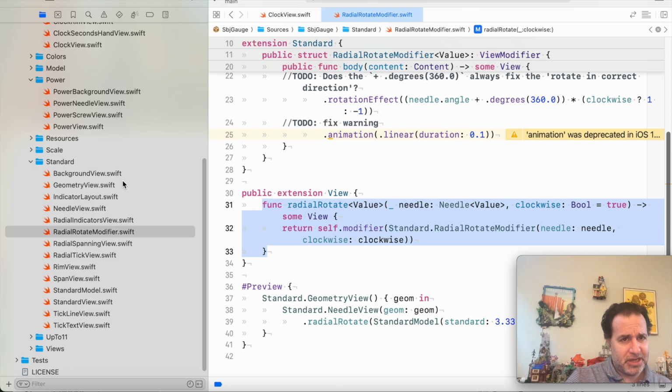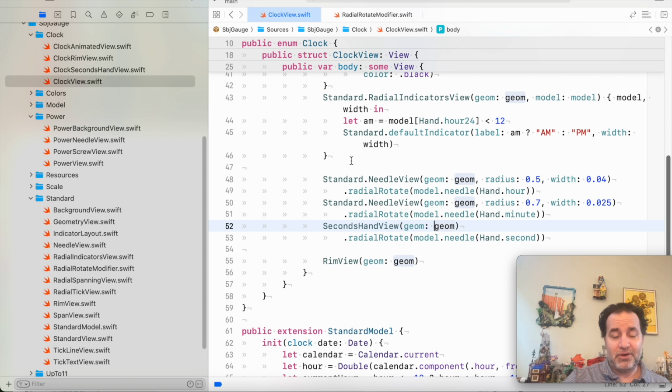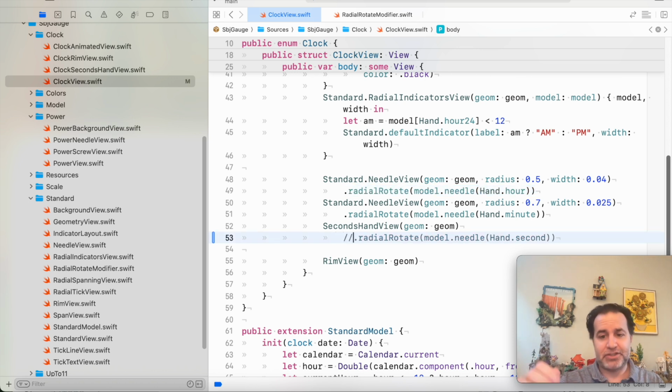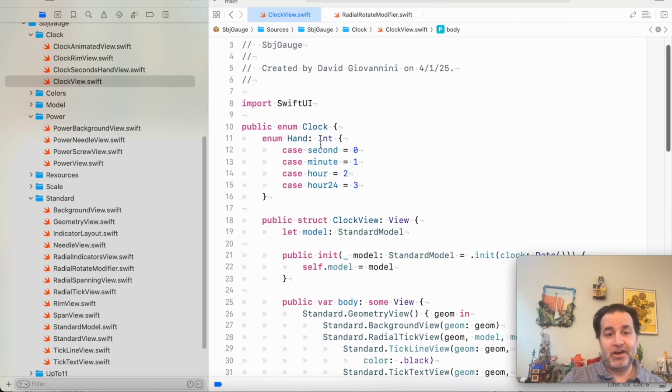So instead of that switch case, if we look at the current implementation of clock view, it's much cleaner. We create a needle view, and we just so happen to rotate it. We create another one, we rotate it, and we create another one, and we rotate it. We're no longer doing a loop. This is very static. It's like we have 3 needles, and this is what we do with them. And if we want one of the needles to be stationary, that's all we do. So it simplifies the API, but it also opened the door for named values.